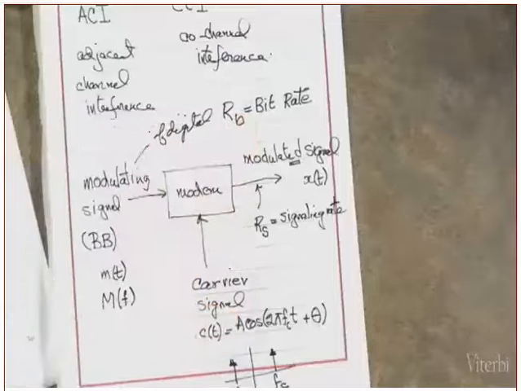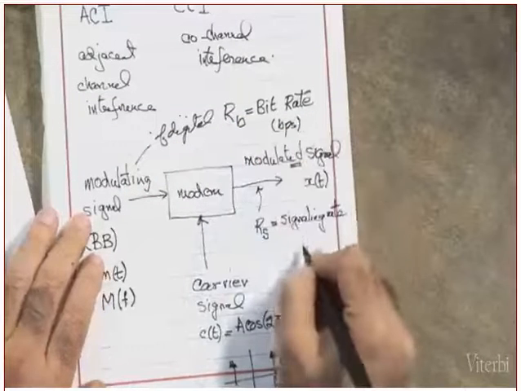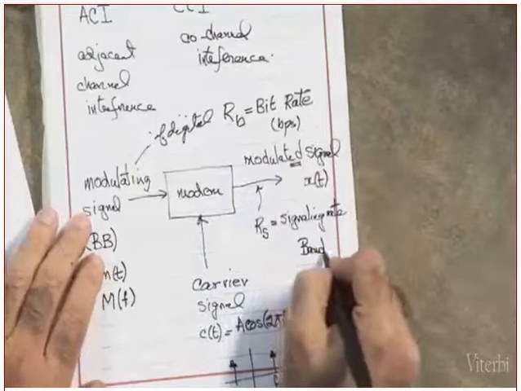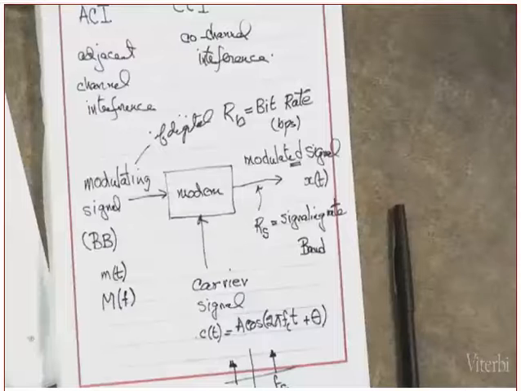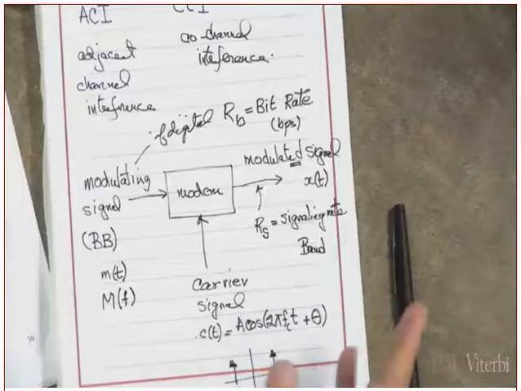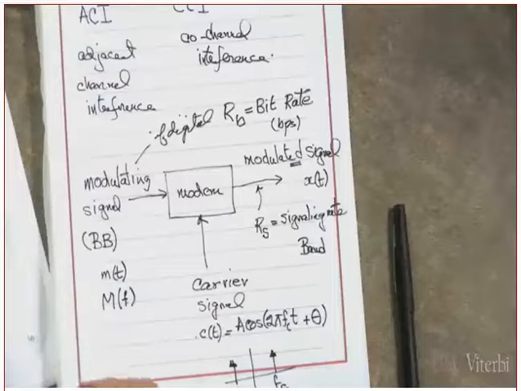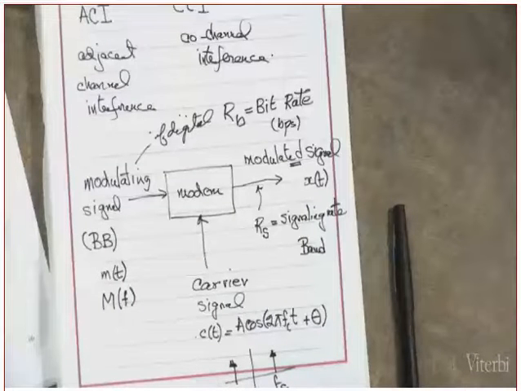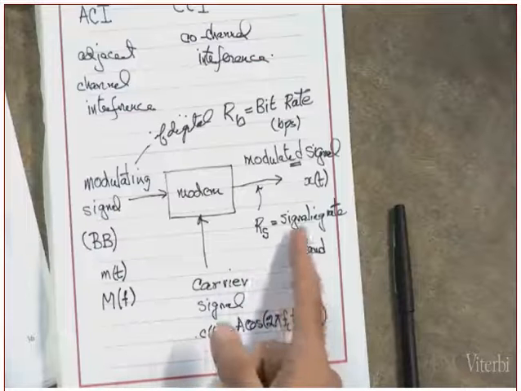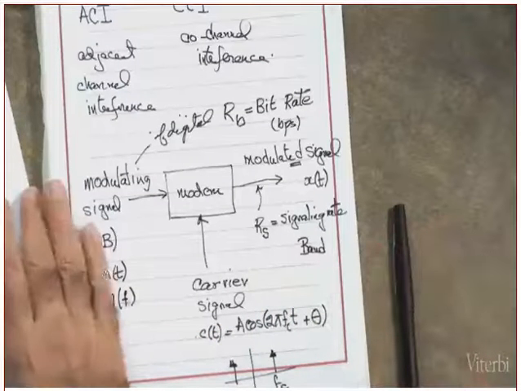How do I measure the bit rate? Bits per second. How do I measure the signaling rate? It's baud. Actually, people call it baud per second, but I just want you to call it baud. Baud is already a rate. But if you wrote baud per second, it's okay. I am picky, but this is too picky. People in the industry just say baud, and they will understand that. Clear? Or you can say signaling rate in samples per second or signals per second, and so on and so forth.